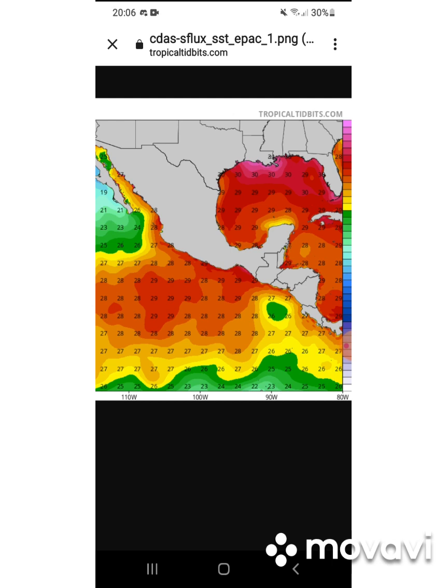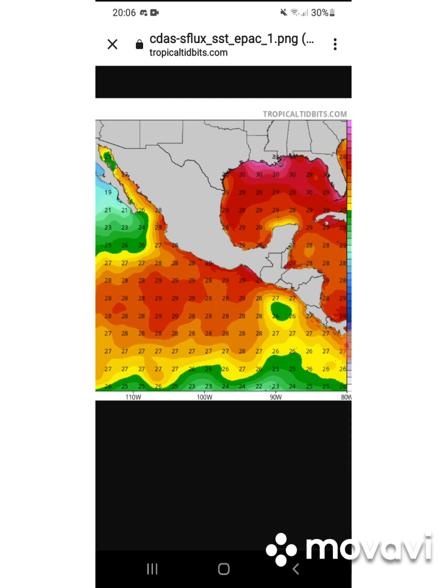But for the model runs, they want the Pacific to be a little bit quieter in the middle of June, which is good news. But towards the end of June, they want another 1 or 2 systems to form. If that does happen, then I think this will probably be the most active June in the Eastern Pacific, because we only get like 2 or 3 storms in the East Pac in June. In a La Nina season, you only see the odd 1 or 2.